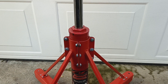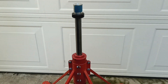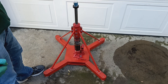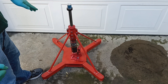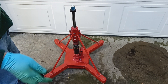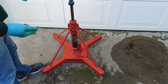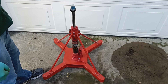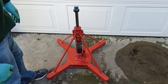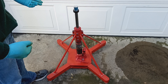The situation I encountered recently was quite perplexing and troublesome. I had put the aircraft up on a pair of these jacks for an annual inspection and the landing gear test. It's a retractable gear aircraft, a low wing, so you need jack stands to do that. The aircraft had been up on the jack stands for some time, maybe a few weeks. And when I went to lower it, I encountered a problem.